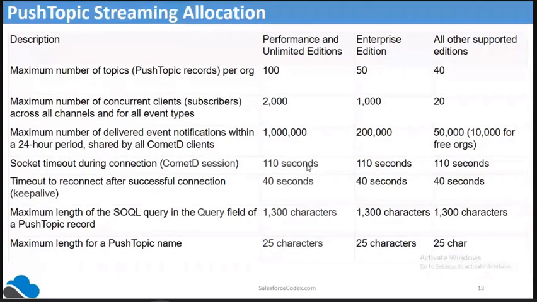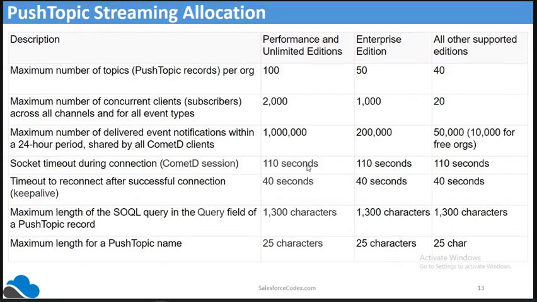When you update the record using that particular condition, the notification will still go to the subscriber. It's not that if the timeout happens, you will not get the notification. The notification will go there. Then there is the timeout to reconnect after a successful connection; if you want to reconnect, that 40 seconds is the timeout duration.